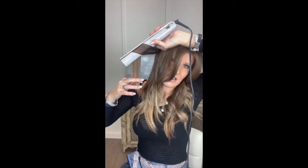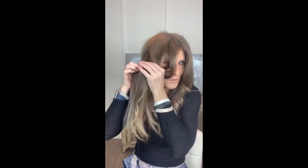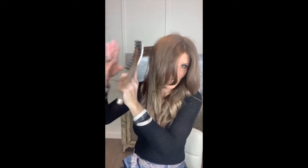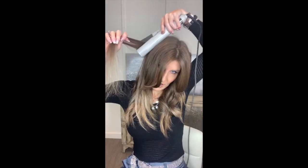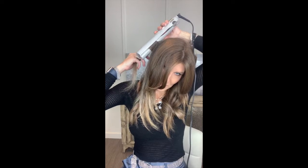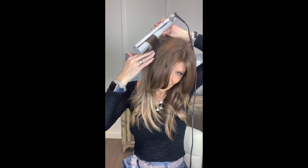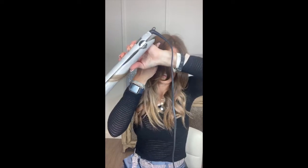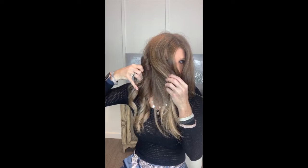One of the things I've noticed for the left side is just being real slow to get the curl up at the top, because one of the things you naturally want to do is travel fast. I'm going to show you how to make sure you're really doing that. You want to go in, close, and rotate at the same time. The curl isn't starting until right there. You see how that will now start my curl. The faster you get to that, the closer you get curl to the scalp. You see how I really focused on that? So I picked up that one. You see my rotation is a lot later on this one, and on this one my rotation is a lot faster.